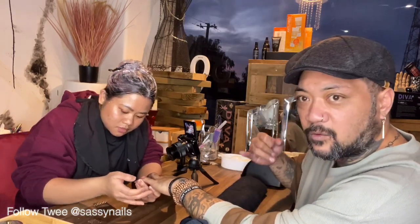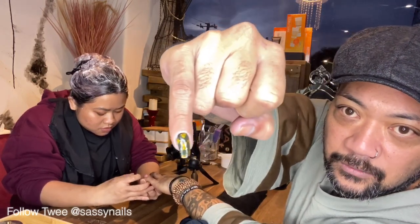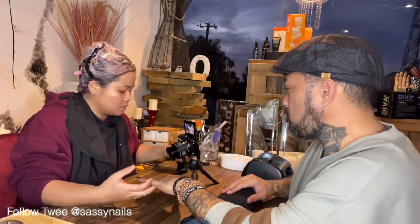For me, I'm only getting the one, and she's made it look freaking amazing. Look at that. Louis. If you put it on the other ones, obviously there'll be a lot more Louis on the other fingers. So, I'm going to take this off.